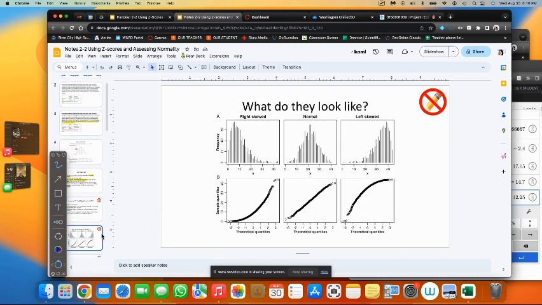So what do they look like? Here's what a normal probability plot looks like. It's these things at the bottom that kind of look like scatter plots. If our data is skewed right, our normal probability plot is going to have a curve, almost like an exponential function a little bit. If our data is normally distributed, we can see that our points fall roughly in a linear pattern. And if our distribution is skewed left, it's going to be curved, but in the other direction. So what we're looking for for normally distributed is in the middle. This is what we want our normal probability plot to look like.